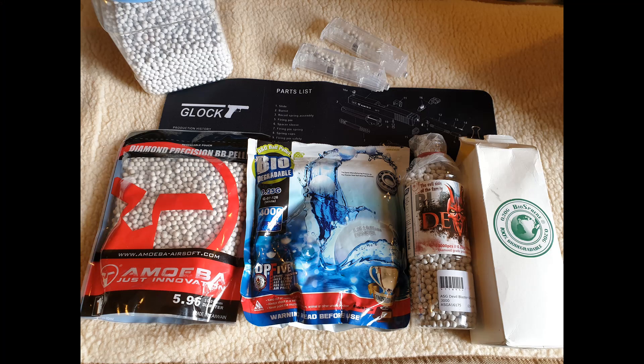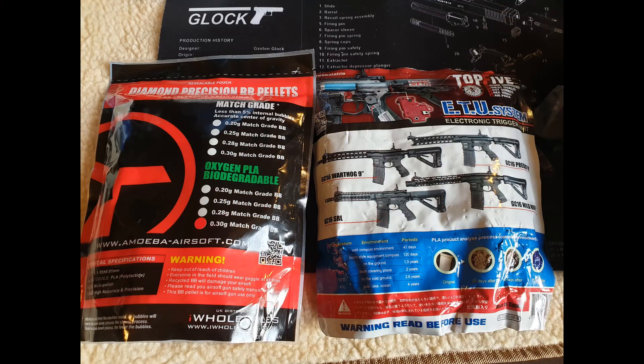I should mention the BBs. This is one of the cheaper brands and hence it comes in a milk carton. I first bought Biosphere BBs because they're plastic but they're biodegradable — you don't get that with airgun pellets. There are different weights available, from 0.2 gram and less, up to about 0.45 or 0.5 gram. Because airsoft legislation has now been brought in that limits it to energy rather than just velocity in feet per second, as your BB weight goes up, your feet per second limit comes down. It's just maths.